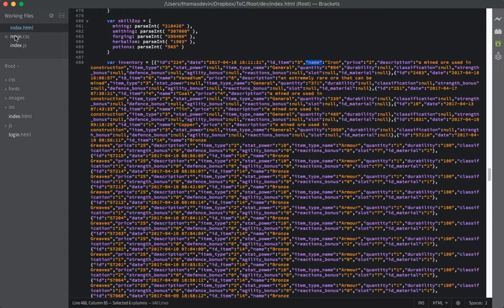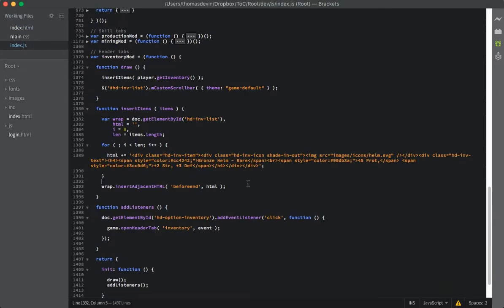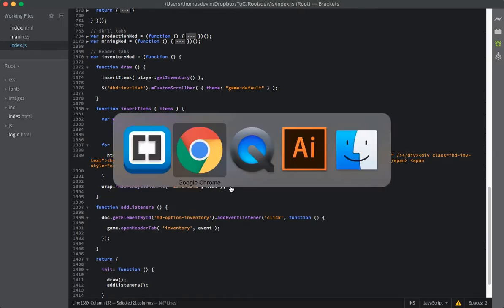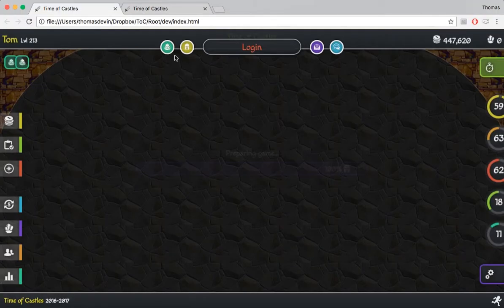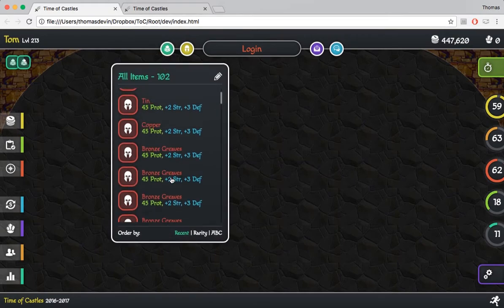So if we jump back in here into our JS page, what we want to do is, instead of putting this here, we want to go ahead and break this string, just by breaking the string here and then adding our pluses. And now we want to actually add something in here. So we're going to be doing the items I.name. So now the actual item name will get inserted rather than the static HTML that we had there before. So now if you take a look, we'll actually have all of the items printed out here.